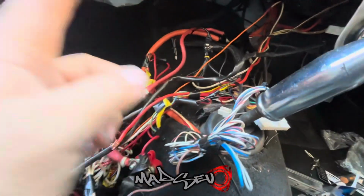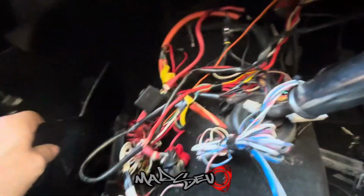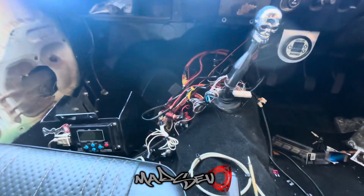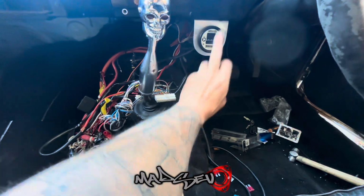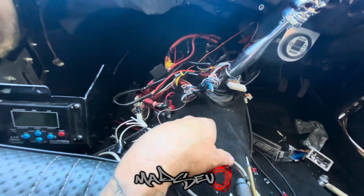Yeah, I don't know. I can't see anywhere where it could have shorted or anything like that. It's just one of those things. But I will find it, and then I'll fix it, and then, as I said, we'll throw the ECU out of the RX-7 into this, and she'll fire straight back up. I did manage to get all these working again, so that's working. The fuel pumps are still working. The fans are working. It's just the ECU.